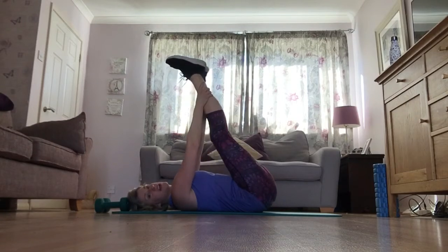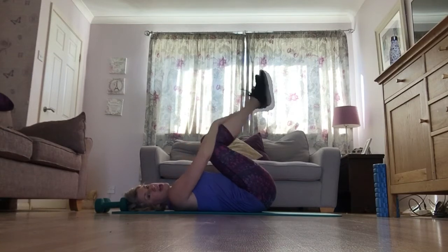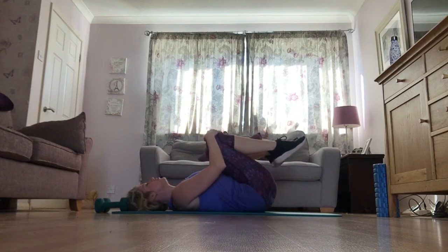So, both legs up. Keep that back nice and flat on the floor. And then bend the knees, holding over the tops of the knees, just a gentle little rock side to side.